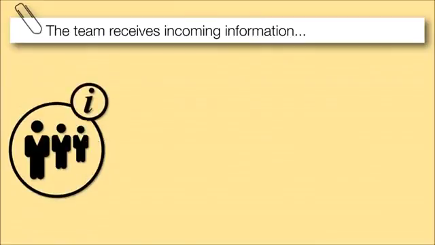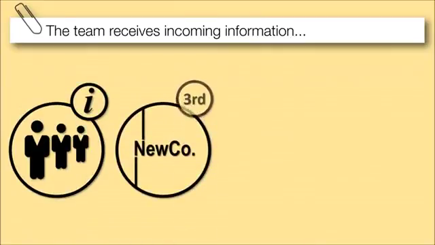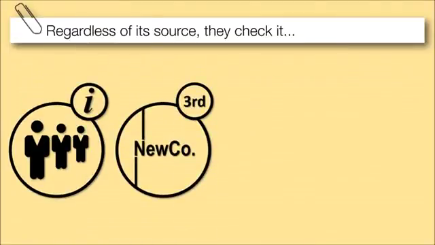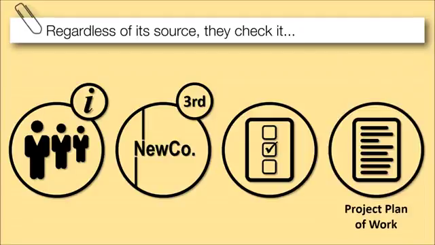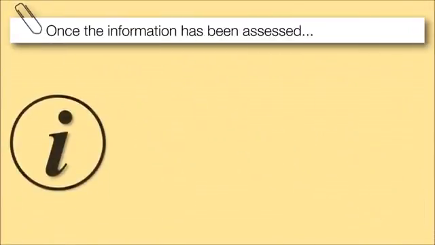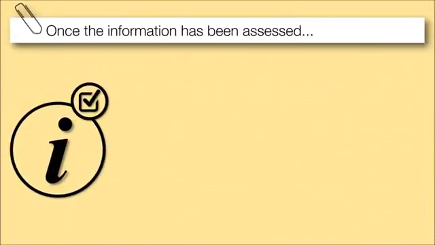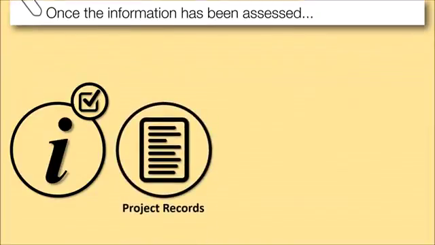The team receives incoming information from the customer or other third parties. Regardless of its source, they check it and assess its suitability for the project in accordance with the guidance in the project plan of work. Once the information has been assessed as suitable for use, it is loaded into the project records.